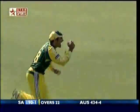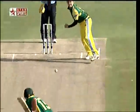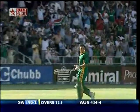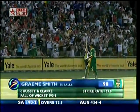Out. Now is the turning point. Look at the delight on Michael Clarke's face, and more importantly, Michael Hussey's. He really thinks that might be a big wicket, and it certainly might be. Just not getting onto it, Graham Smith, and he's gone. Unlucky. I think this was what that debate was about. Clarke going around the wicket, asking Smith to come and fetch it outside off stump. Smith favours the leg side. This time, though, not quite getting all of it, dragging it straight to that man. Well, the captain hasn't stood back. Not the greatest day in the field, but superb with the bat. So there we go, 190 for 2.